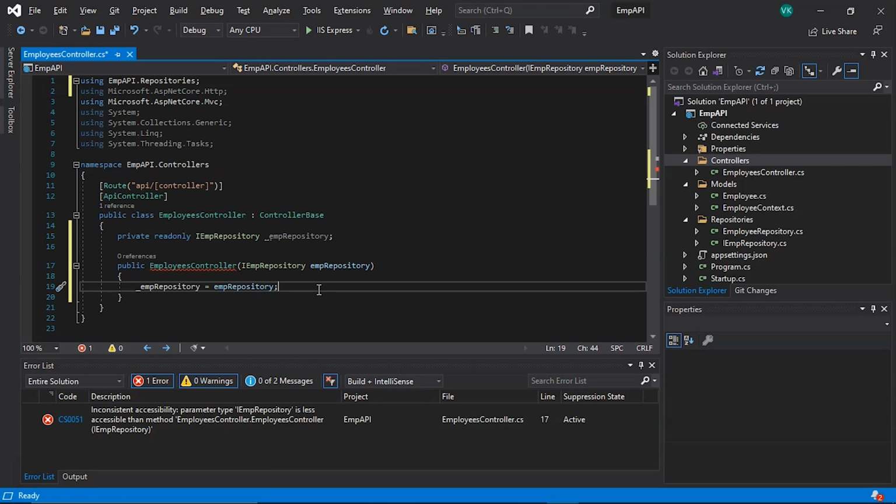Now let's write methods which will handle specific HTTP requests, and these methods are called action methods.